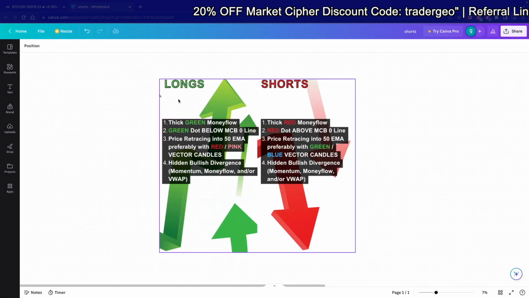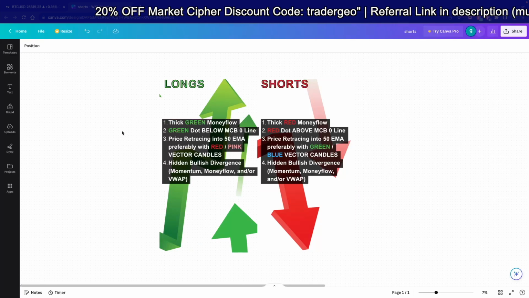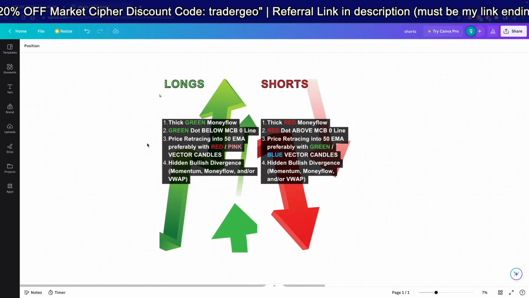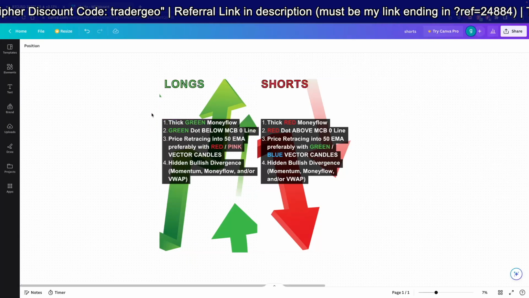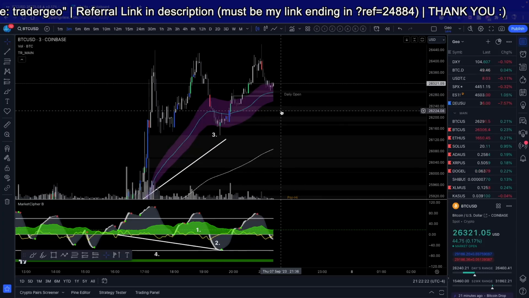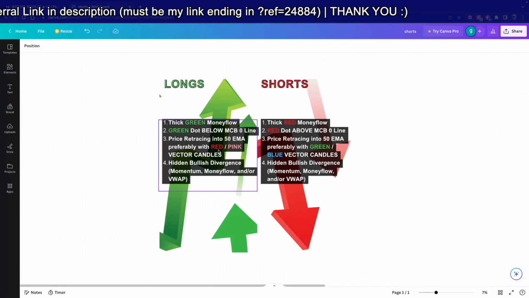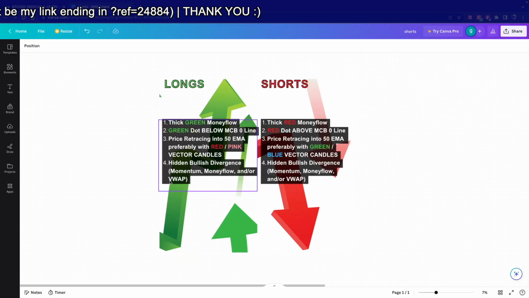The more of these conditions that are met, the stronger the move and the stronger the confidence that you can have. The only two that are absolutely non-negotiable is the money flow must be green and the green dot must be below the zero line. Otherwise, it is not a cheat sheet entry. No way. I will never consider it one. You can still trade them, but we do not put our stop loss below the low like that. We do not target the high like that. These are all conditions of a cheat sheet entry, and those two rules, which are why they're labeled 1 and 2, must be respected. The red vector candles are preferable, and this is a very strong confluence. Like, I probably wouldn't even enter if I didn't see 1, 2, and 3. Fourth is really kind of up in the air, but it does, of course, help give extra confluence.